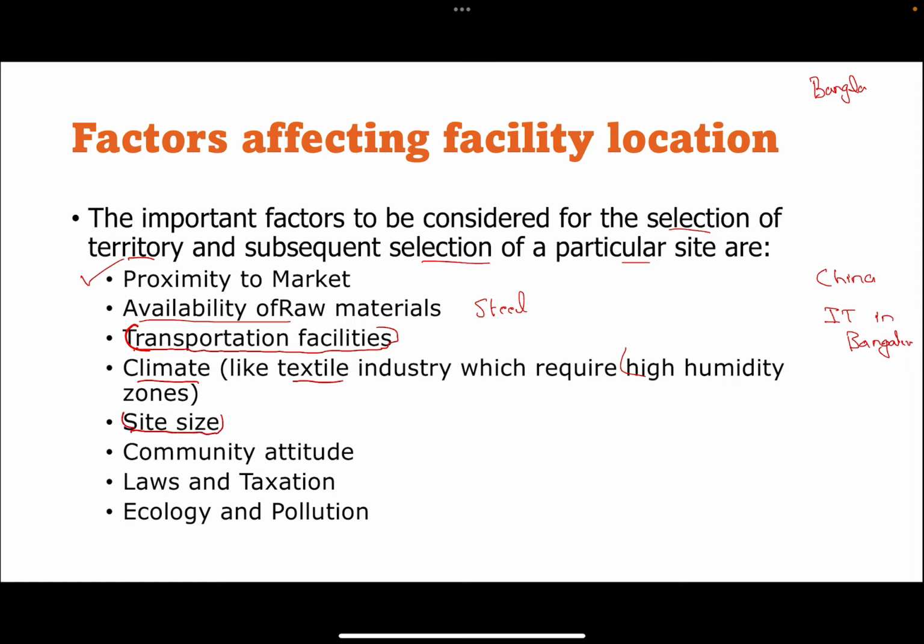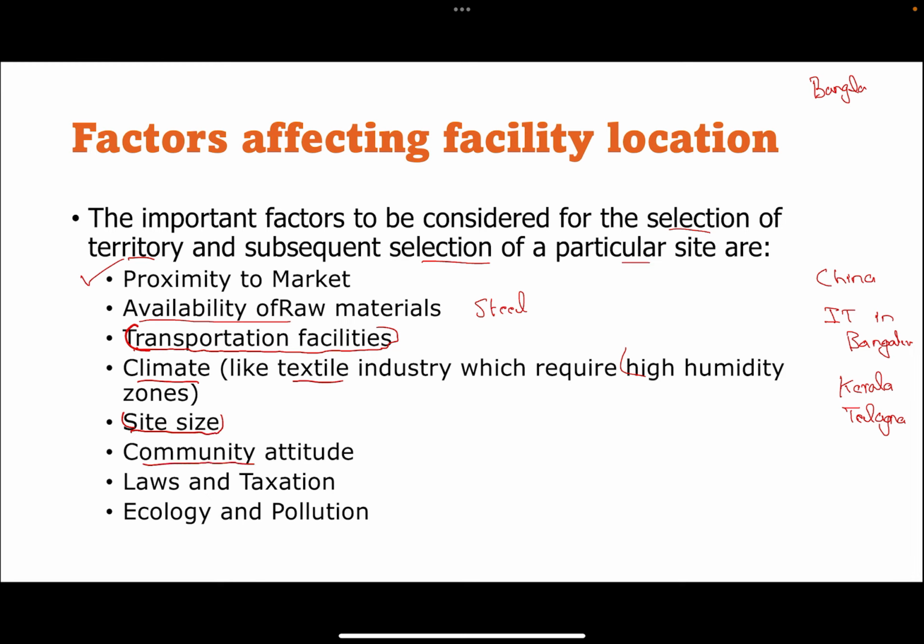That means, if the manufacturing client is very big or massive, then you need to select an area where land is comparably cheap, and also where there are large tracts of land. For example, in India, take the case of Kerala. Kerala does not offer that kind of land for industries, but other states like Telangana, etc., have huge tracts of land easily available at a low cost.